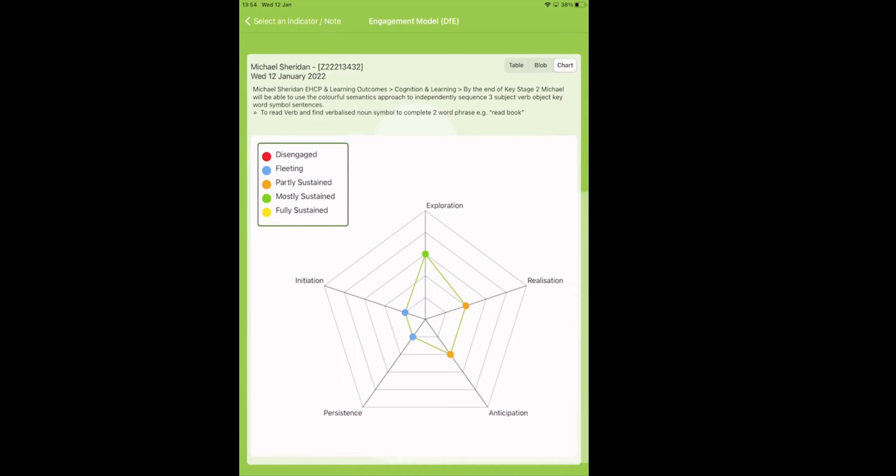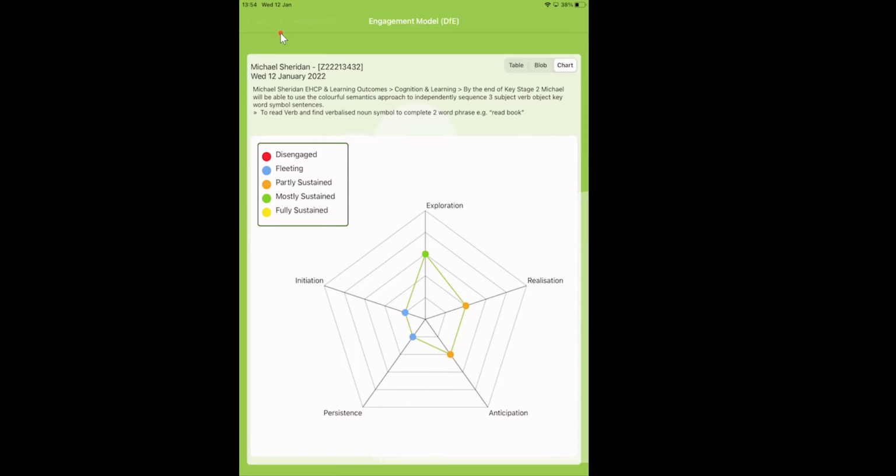And the great thing about evidence for learning is it facilitates people to look back, particularly with the videos, but as well as the photos, and discuss what they saw and explore engagement together. I also think this is a great way to facilitate conversations with families and carers, because again, it just takes away all that jargon or text. So that's how you can gather indicator information.